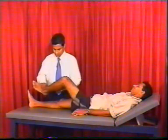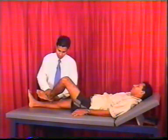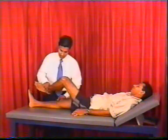You make sure that he does not slide the heel on the groove here. It should be along the shin.